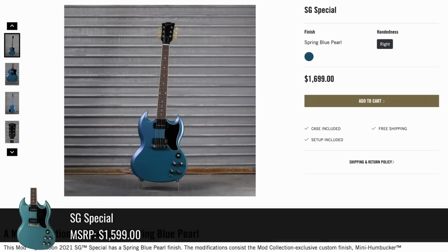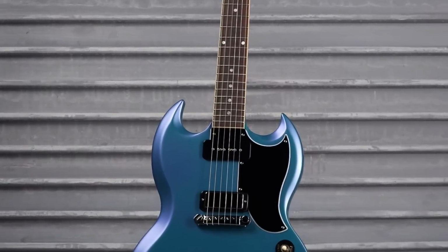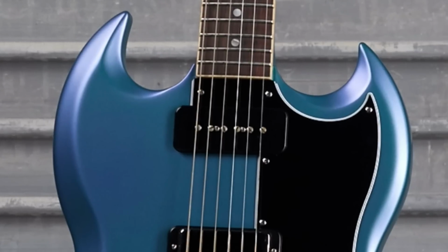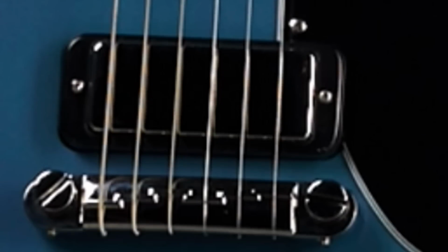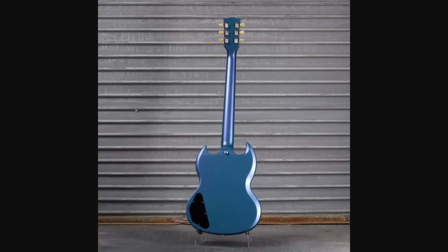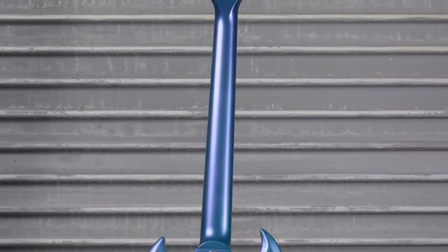But continuing on here, we have Spring Blue Pearl, this time an SG special. And alright, fool me once, Gibson, but fool me twice? I don't think so. I think this has that same exact flip-flop finish going on here. But they made this one a little bit more interesting. They left the neck P90 alone, but then they gave us a Firebird bridge pickup. Doesn't look like our headstock changed too much. But yep, sure enough, this one confirms everything I thought about the finish changing colors on ya. It's got that same purple.